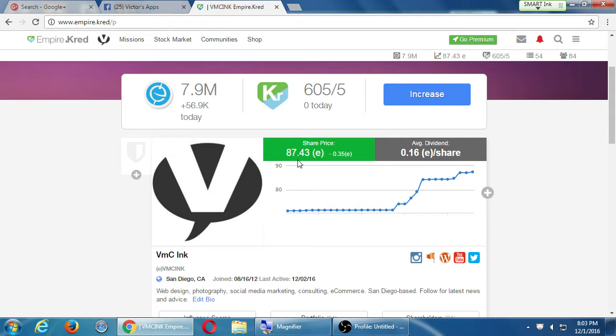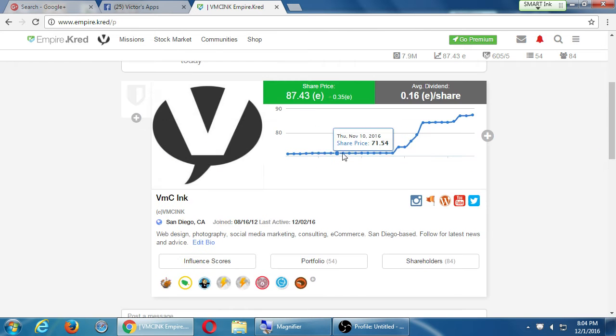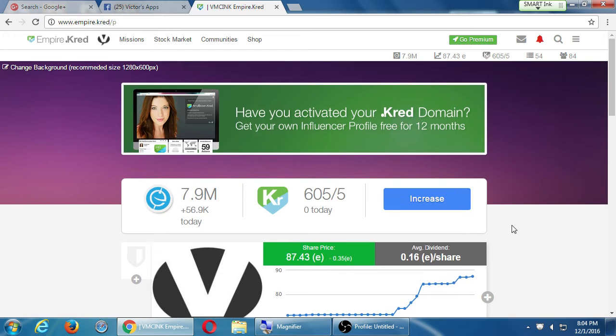So another account on Empire can choose to buy one share of this company. So then this company earns 87 EVs in their bank. They can buy, you know, 100 shares of this company, and then that's 874 EVs deposited to this account. Vice versa, this account can buy shares in other accounts. Well, the point of the buying and the selling of shares is to build this virtual currency.